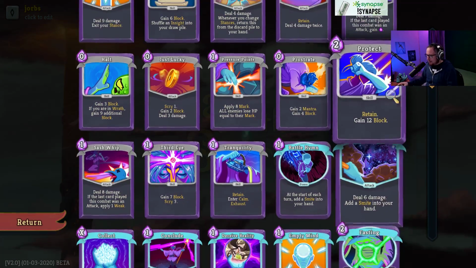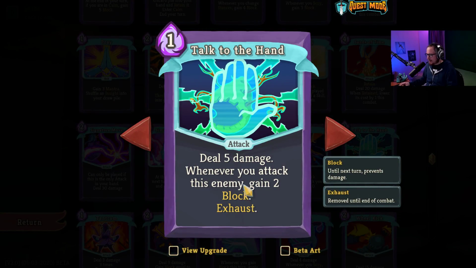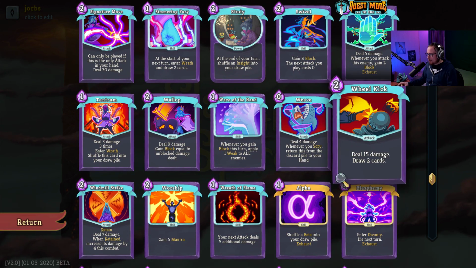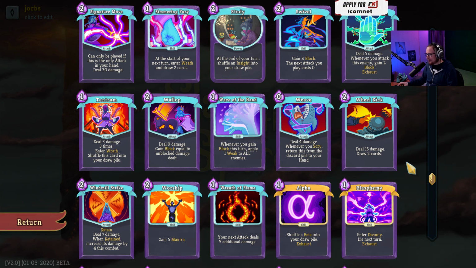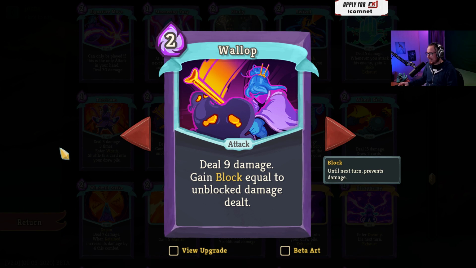Yeah, you can do this and then spam a bunch of block cards, or you can have Talk to the Hand active on something and be getting 3 block every time you attack the enemy. And you can use that plus a bunch of attacks that you spam to make a lot of block. Or instead of doing all of those really complicated things that include a ton of different cards all at once, you can have Wallop, and you can just go into Divine Stats for a turn and play Wallop, and boom, you block for 50.